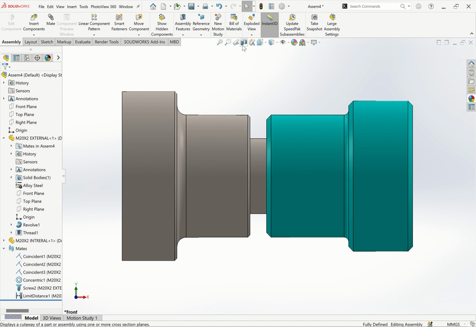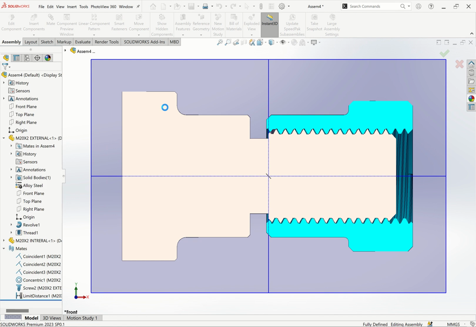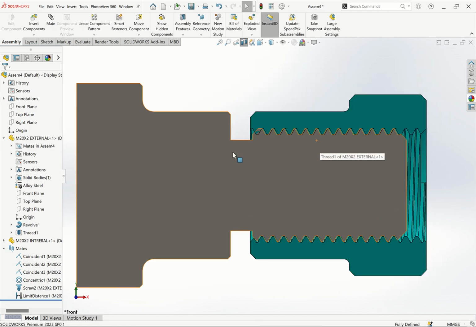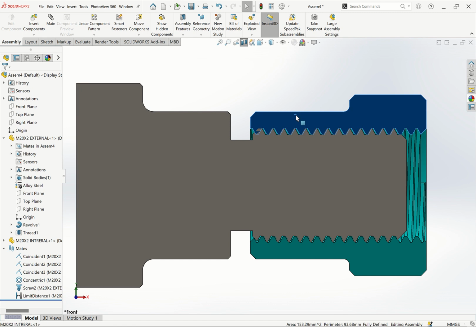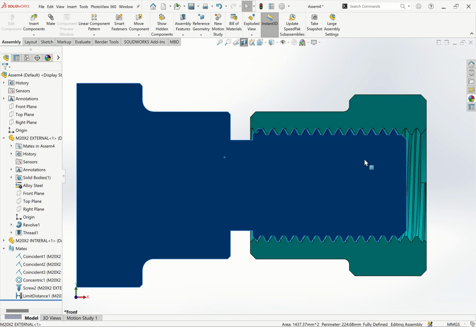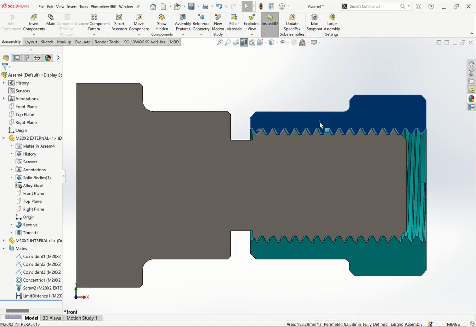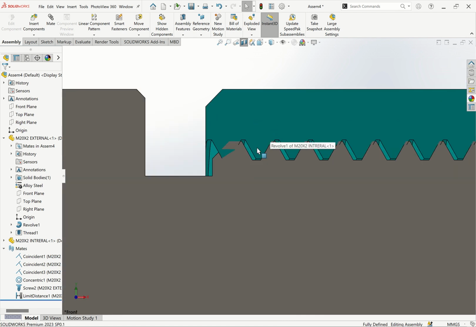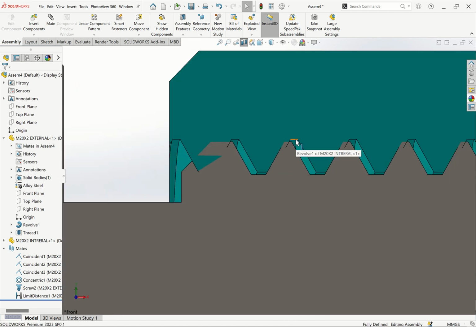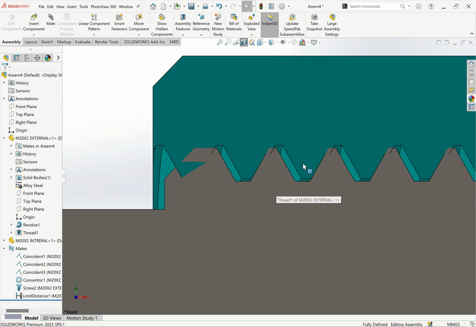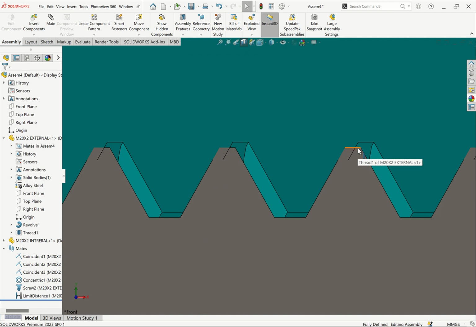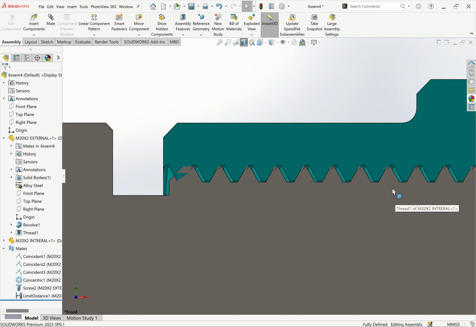Then we do a simple assembly. Then in case I want to check how they are meshing, I'm able to see that for external thread and internal thread, the pitch is the same. But for external thread, my major diameter was 20. For internal thread, my minor diameter was 18, and the major diameter would go up to 20. So at this region, this is where our 20 will be. But here, at this region, this is where our 18 diameter will be for internal thread. For external thread, this region here is where our 20 diameter is, and here is where our 18 diameter is. So it is opposite of each other.